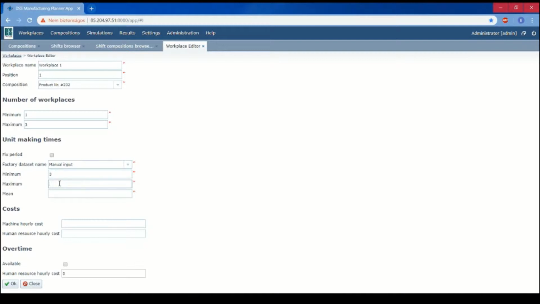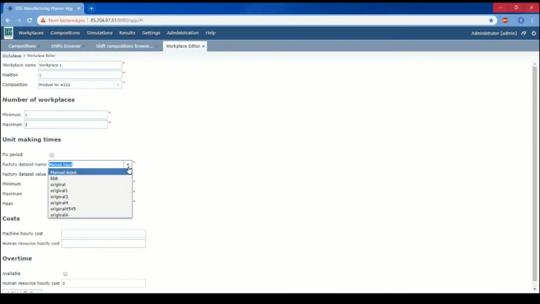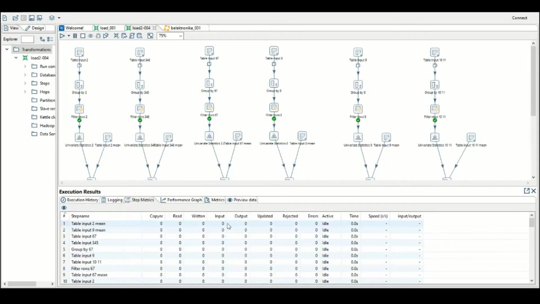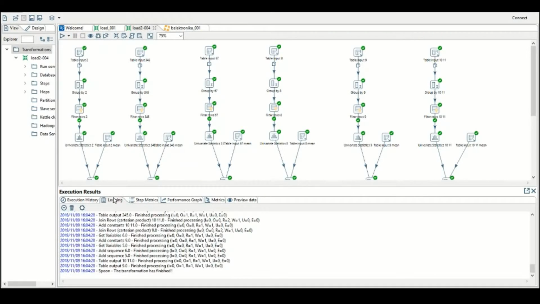The application is able to calculate with either values for normal distribution calculation or with a fixed value if the manufacturing process takes the exact same time for each product. The input values for unit making times can also come from sensors that collect data directly from the Bakony Electronica shop floor level. With the help of the spoon application, any kind of standard operation and aggregation can be done on the collected data in order to transform it to an appropriate format for the planner application.